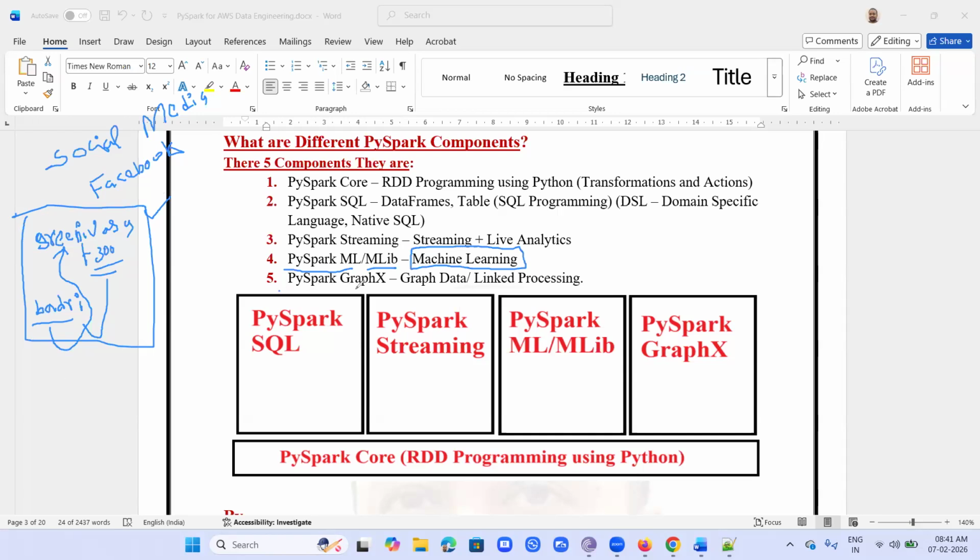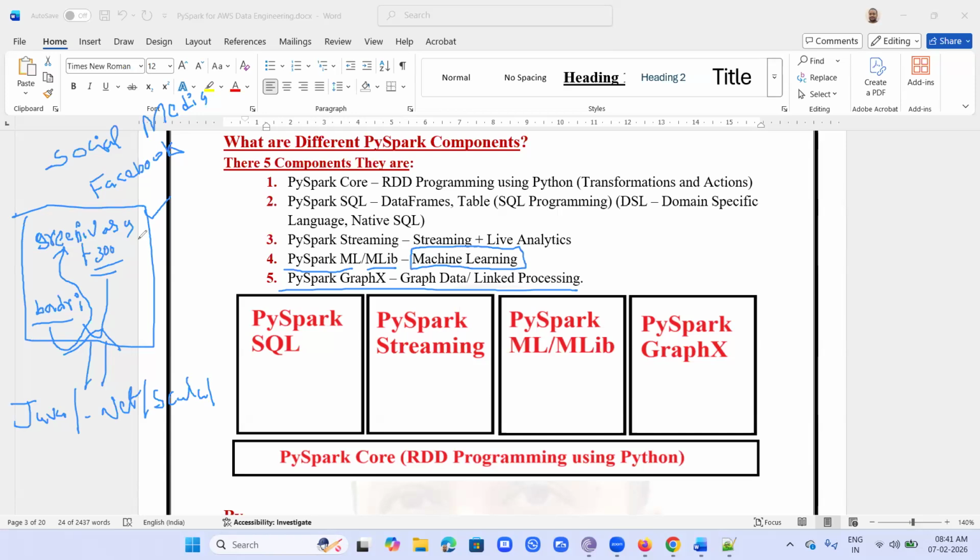We use these kinds of frameworks. The same thing we can achieve using traditional programming like Java, .NET, Scala, and Python. We can send a mutual friend notification by finding different friends.